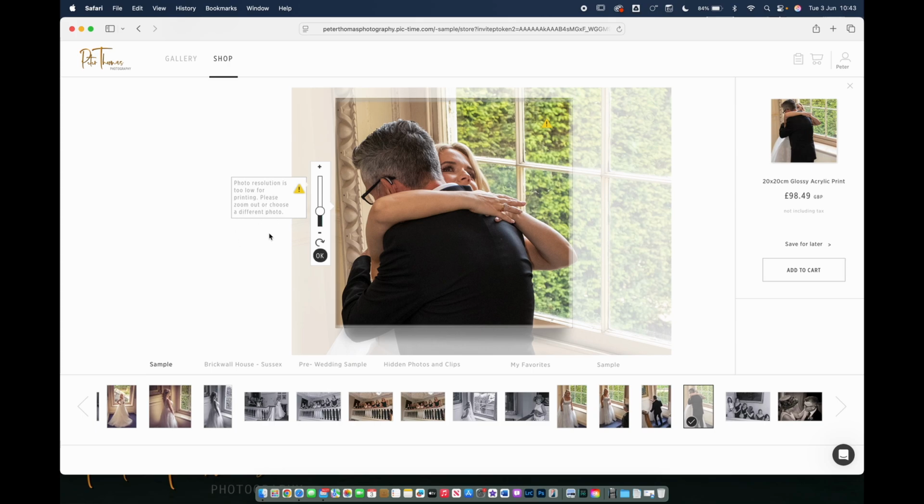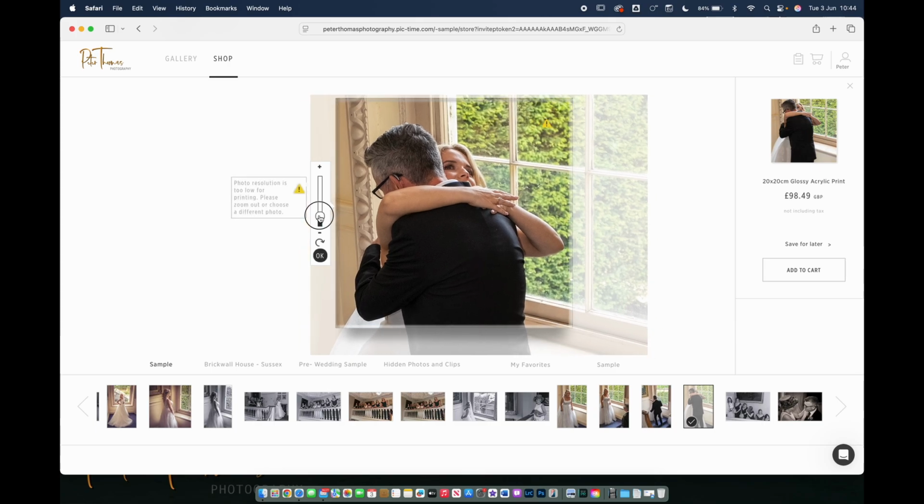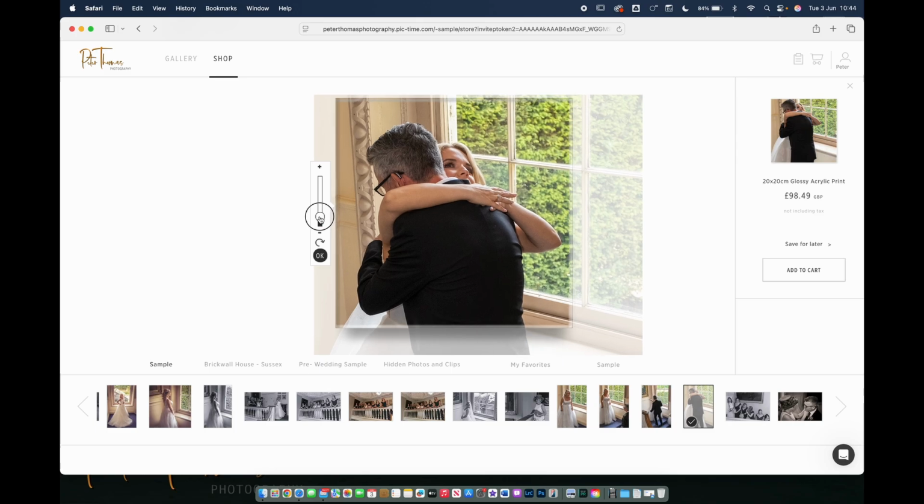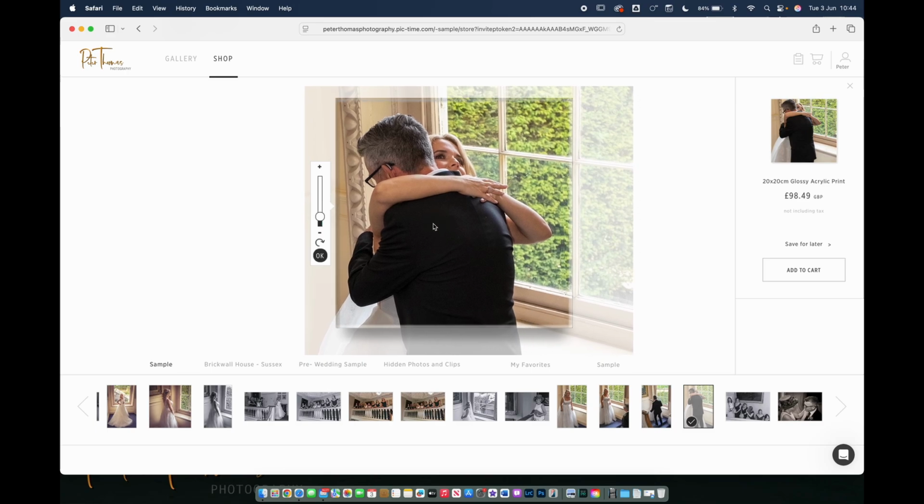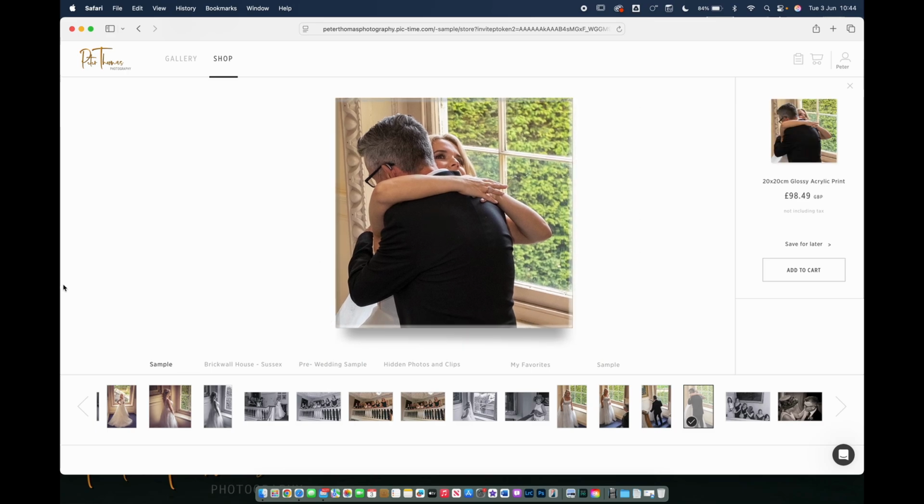So you do have that safety net as well, that if you start really making pictures big, and it's going to look terrible when it's actually printed, the software is intelligent enough to say, actually, I don't think that's going to look very nice. Are you sure you want to do it? So I can just scale that back slightly till I lose the warning, and it's saying, no, that's actually going to be quite nice at that size. Then I can adjust it and click OK, and it'll show me what the picture will look like. And at that size, 20 by 20, this photo will look pretty good. So that's that. Let's go back to the shop.